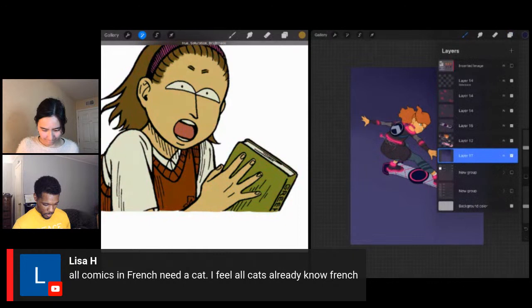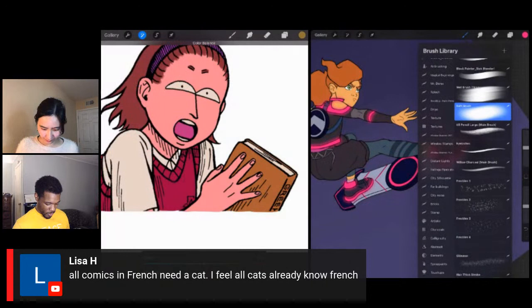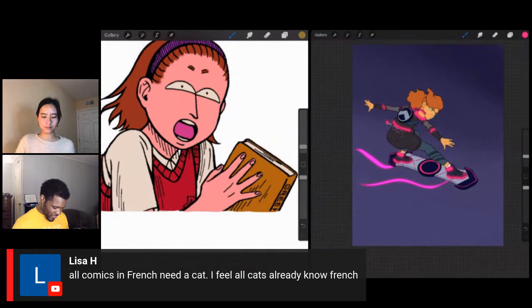And I think I want to make some little trails that will follow her from the hoverboard. I think that'd be cool. Ooh. Yeah, that looks kind of cool. I like this. Real cool trip.